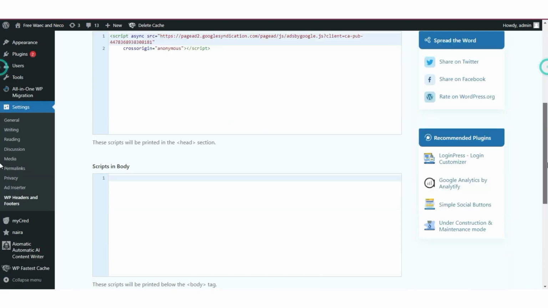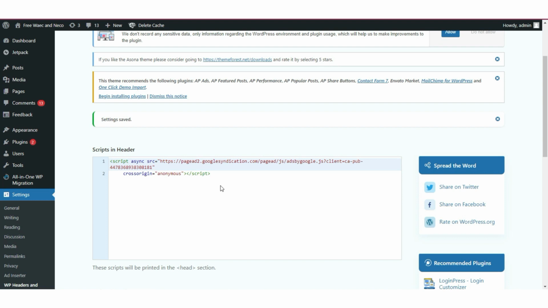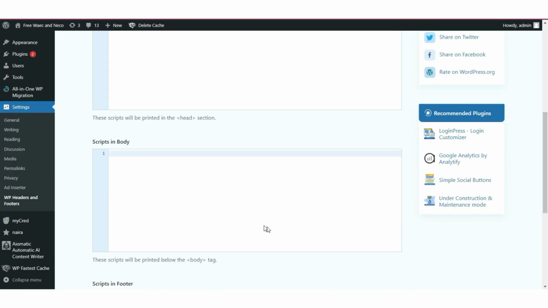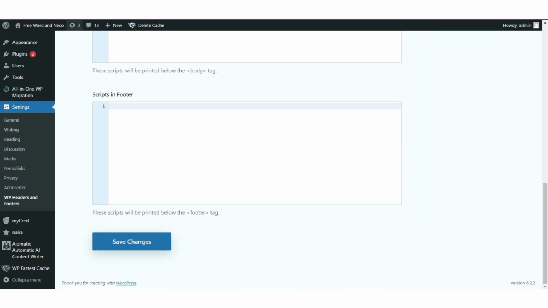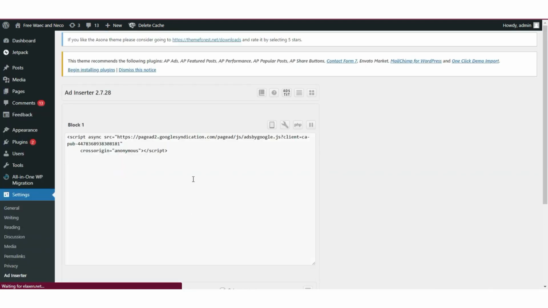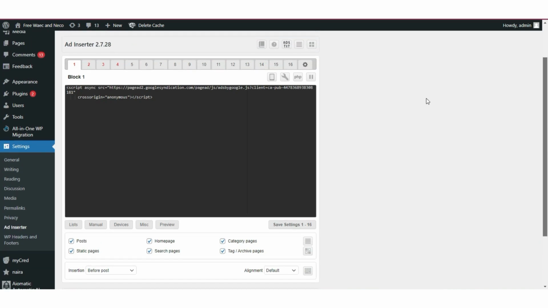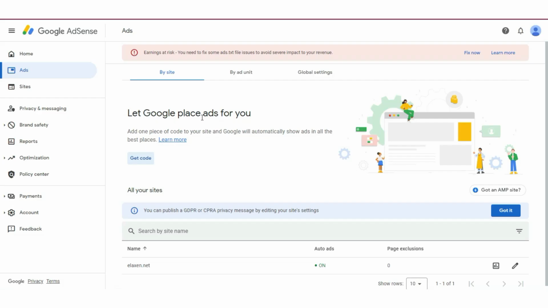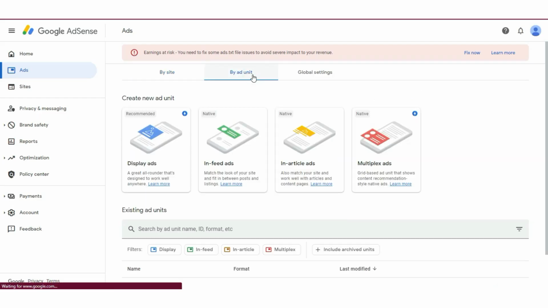You can also put banner ads, that's the display ads, at the header part, and then put the auto ones in the middle, at the body of the site. I'm going to show you guys how to create your banner ads. And also I'm going to tell you guys my view on the different ad unit sizes. So this is our AdSense setup. Let's go back to AdSense, go to by ad units.